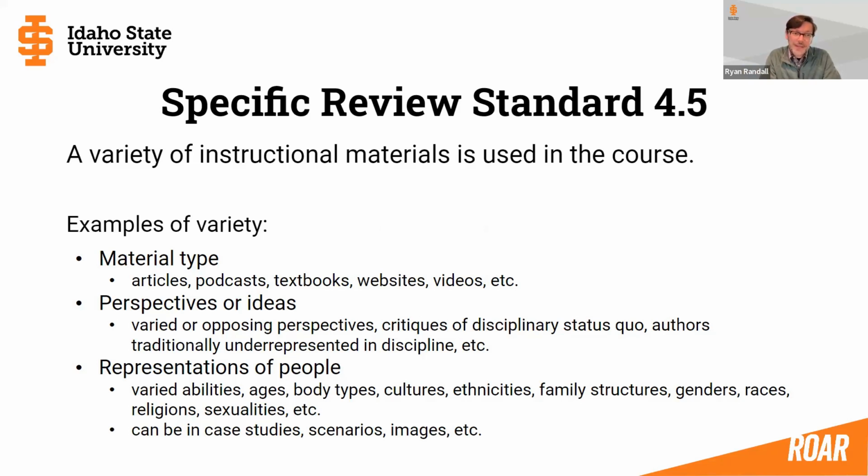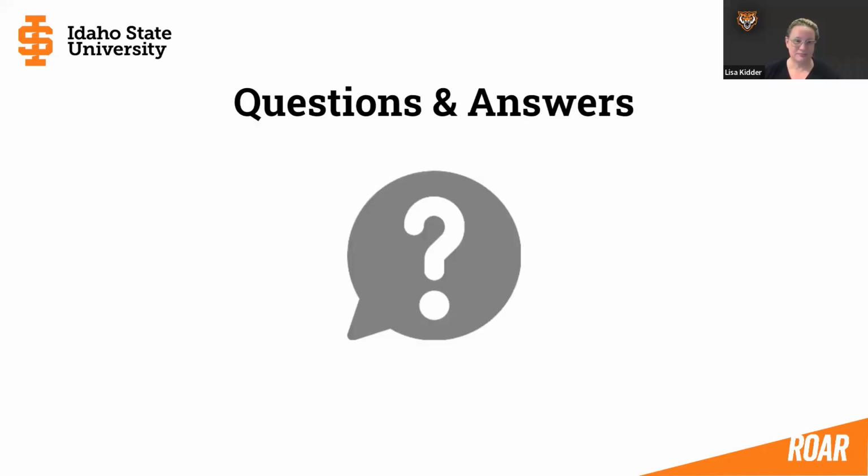So you might find them in case studies, in scenarios, in the images that are in your instructional materials, or other things. Again, this particular specific review standard is met if you have one of these three different types of variety, and then these are examples of each. Up next, Lisa will take any questions and provide answers.